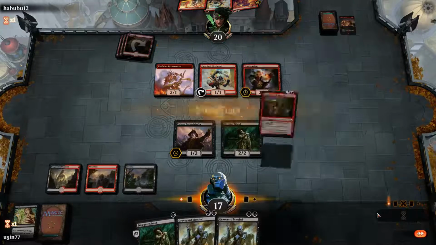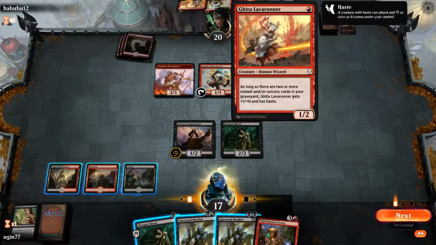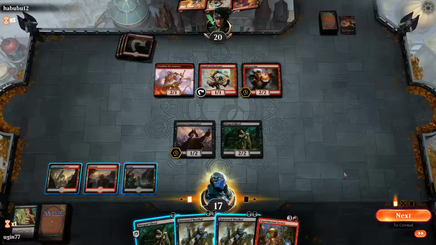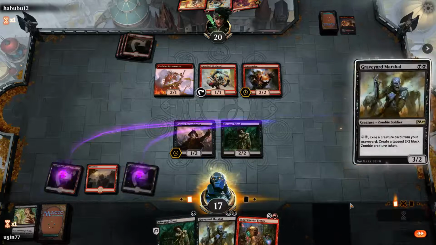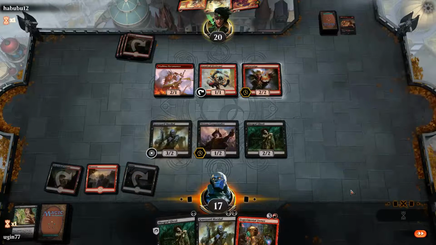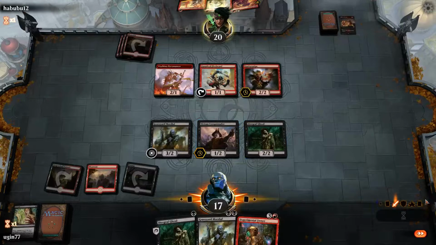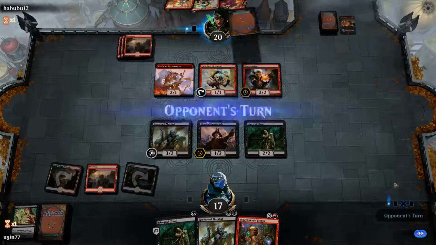So at least we stopped the attacks for a couple turns. There's the Frenzy. We can Graveyard Marshal here. At least we're slowing his creatures down. I'll go ahead and Graveyard Marshal. We're not going to attack, we're just going to hold up the blockers. We're going to start taking a beating from this Gutter Snipe, though. It's going to be a problem.